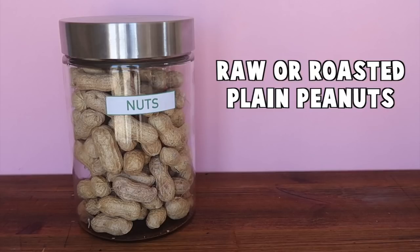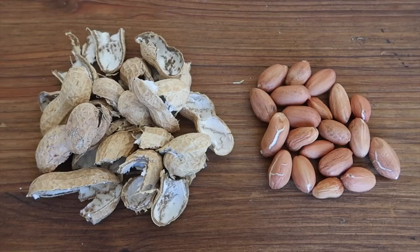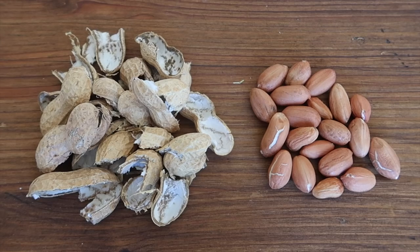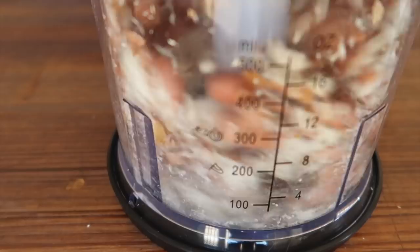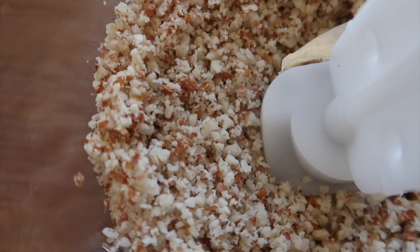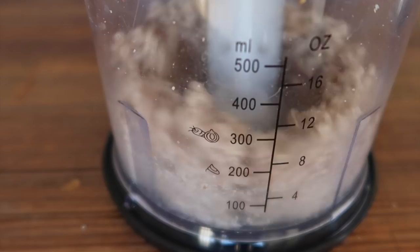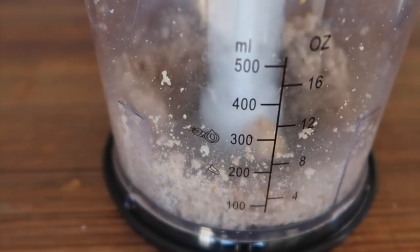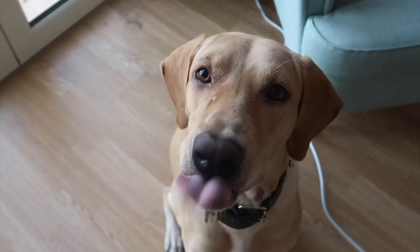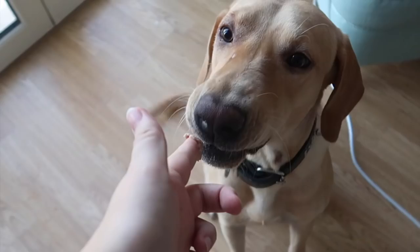You can purchase plain peanuts in the bird aisle of a pet shop or in your regular supermarket. If they're still in the shells you'll need to remove those, but you can leave on the thin brown skins as this will add extra fibre to the butter. To make mine I'm using a mini food processor and 50 peanuts, which makes about a quarter cup of peanut butter. When you first start chopping the peanuts the texture will look completely wrong — it will be crumbly and dry — but after a few minutes the texture will start to change and become much smoother. It will also start sticking to the sides so you'll have to scrape it off before you continue. After about 10 minutes you should have the ideal peanut butter texture. It can then be scooped out and stored in an airtight container in your fridge for three to six months. See, I told you it was surprisingly easy to make, and this peanut butter is perfectly safe for hamsters, dogs, and people.